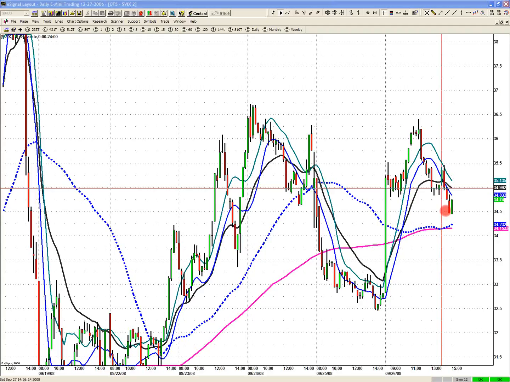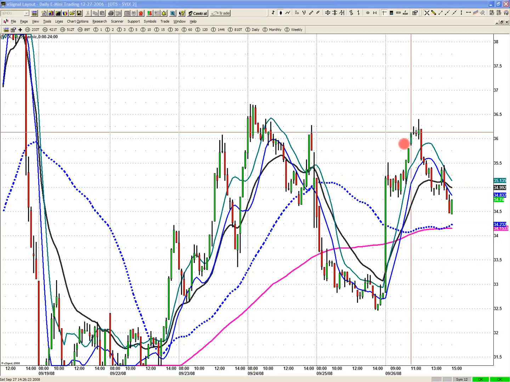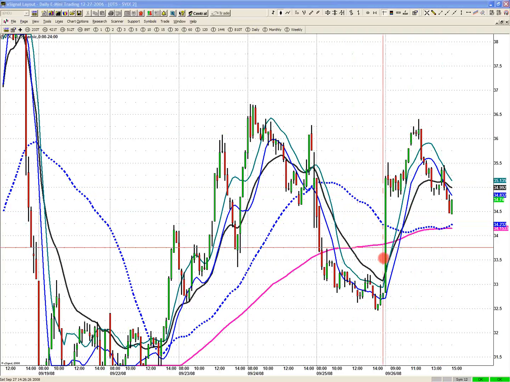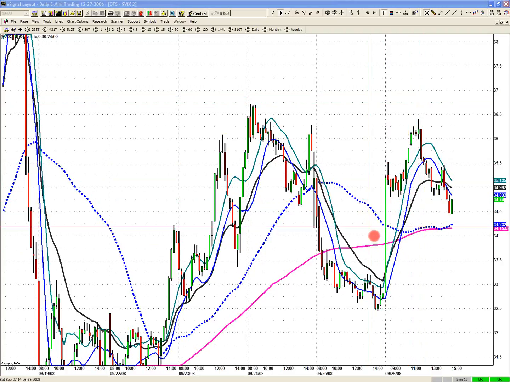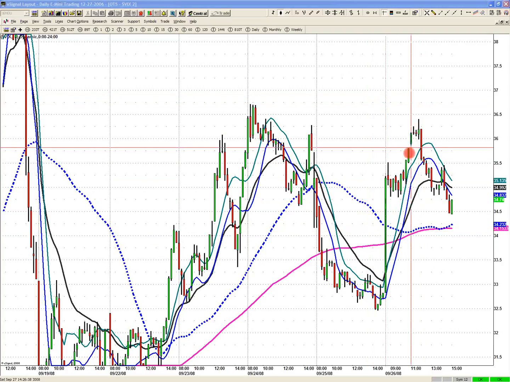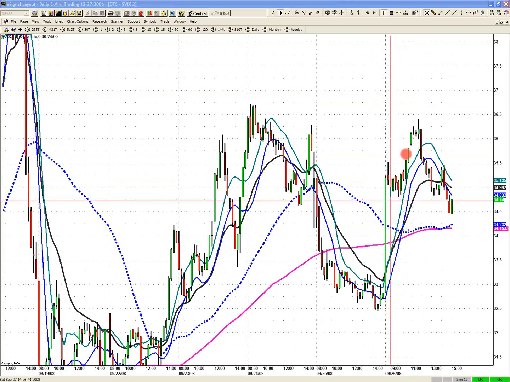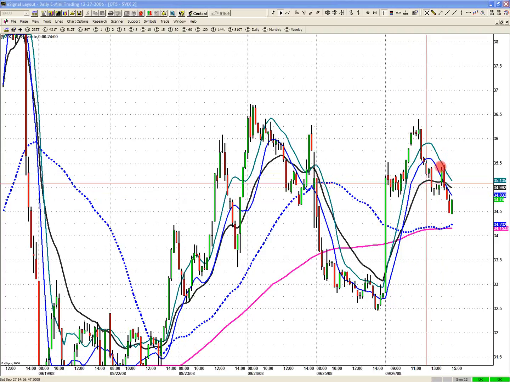But I just want to add to that so you understand: I really like to use the channel as a trend identifier. Notice how we had the big rally at the open yesterday, and then as soon as we touched the channel, bam, it spiked up again. So I like to look at this as kind of a moving average trend indicator. Hopefully you're doing that already, and then you're wondering if you could use it as a pullback indicator.